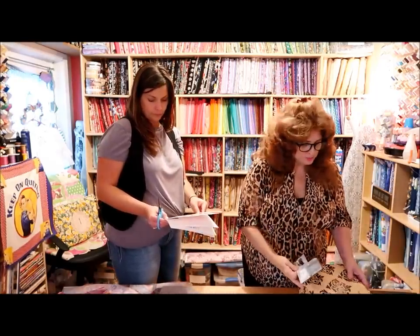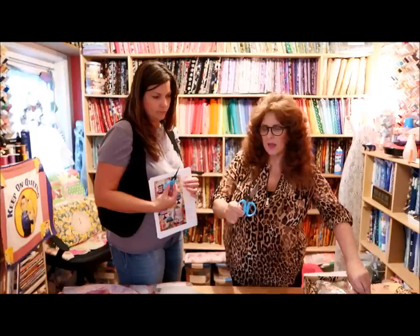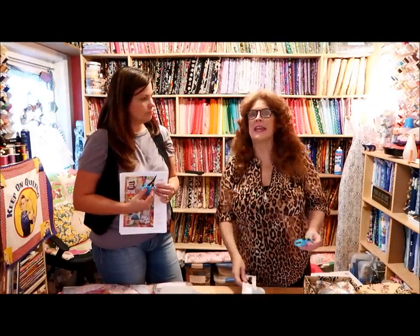I got them also. These little scissors here, they come with a little... Because they're so little, they're very, very sharp. And when she said it, I thought, what? They have a serrated edge.